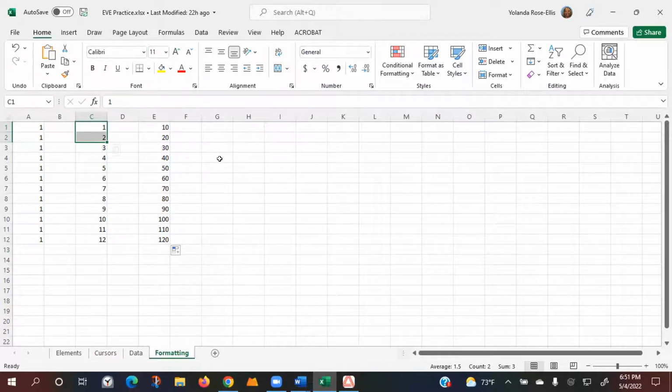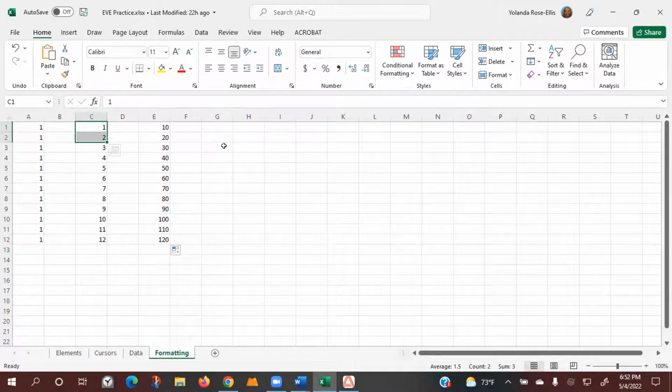All you have to do is type 1 in C1, then type 2 in C2. And then you select both of them. And then you use the fill tool and drag down to row 12. Okay, thank you.